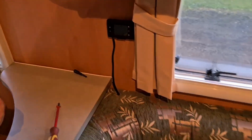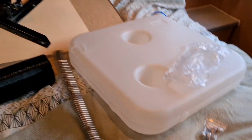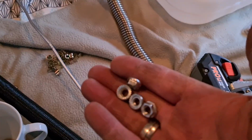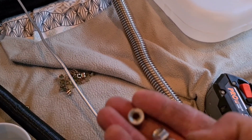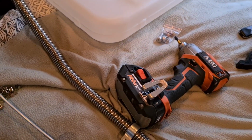Alright, the next thing I'm going to do is fix off the actual unit underneath. There are four screws, or bolts, nuts, and they just screw up underneath, and they've already got the locking on them, so it's just a matter of doing that. Once I've screwed that in place, I'm then going to put the internal vent in, and we'll go from there. Okay, so everything inside is pretty much done.